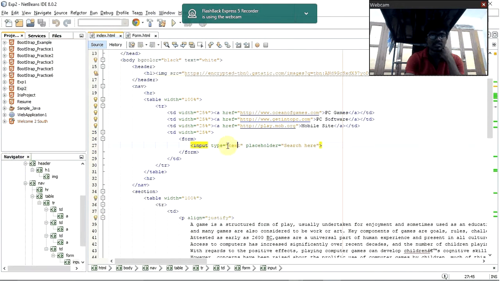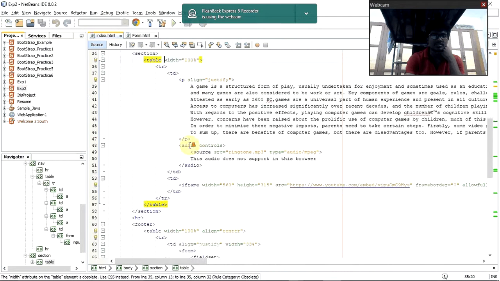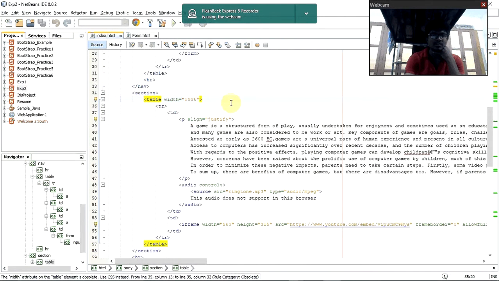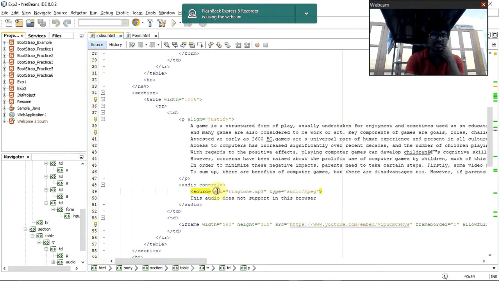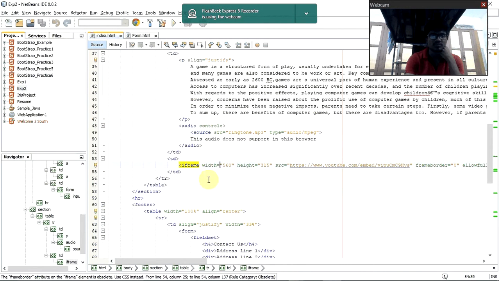The next tag is a text type, which is going to search values, and I created that. Then the section tag contains the paragraph tag about the description of the page, and the audio plays the ringtone for it, and then an iframe tag for the YouTube video.